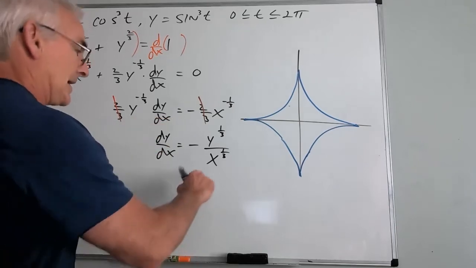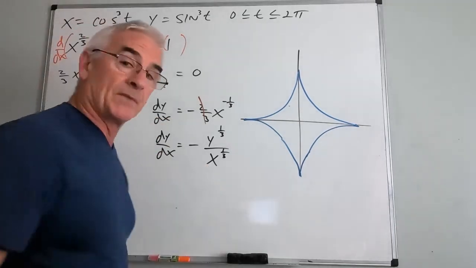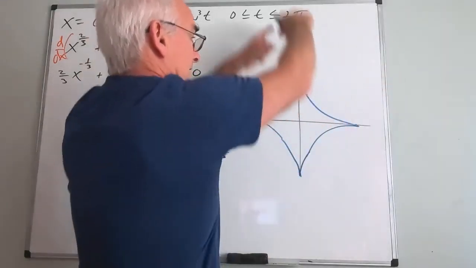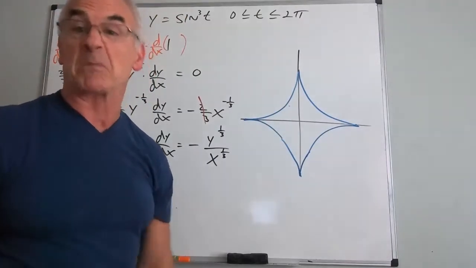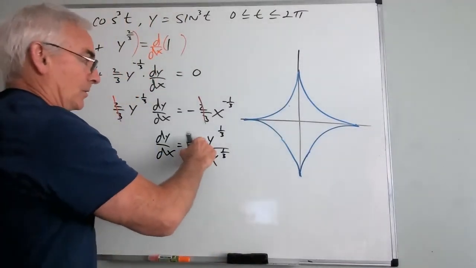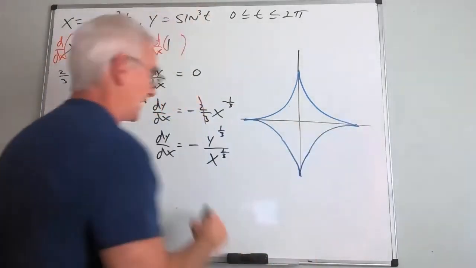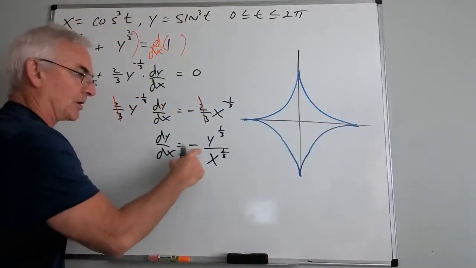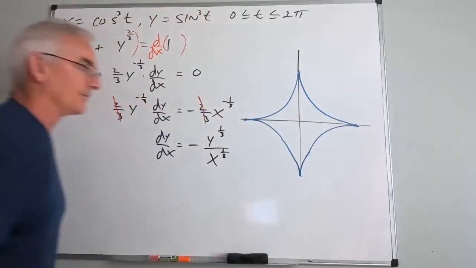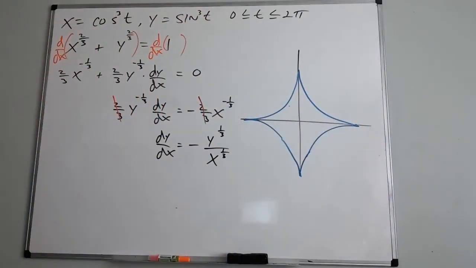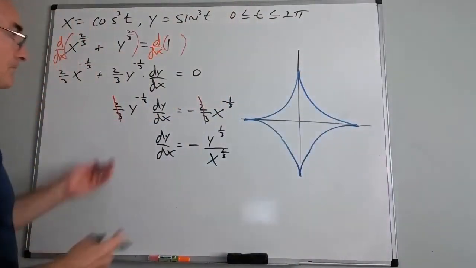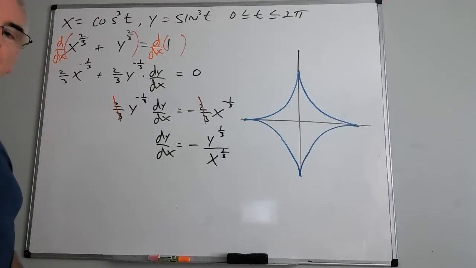Well, let's see. At x equals 0, my derivative does not exist, but at x equals 0, I also have the sharp points. So I'd have vertical tangents. That makes some sense. When y equals 0, my slopes should be 0, which they are in both cases. But it kind of depends which direction I'm coming from. Am I going this way or am I going this way? Okay, so ninja throwing star, there's our derivative.